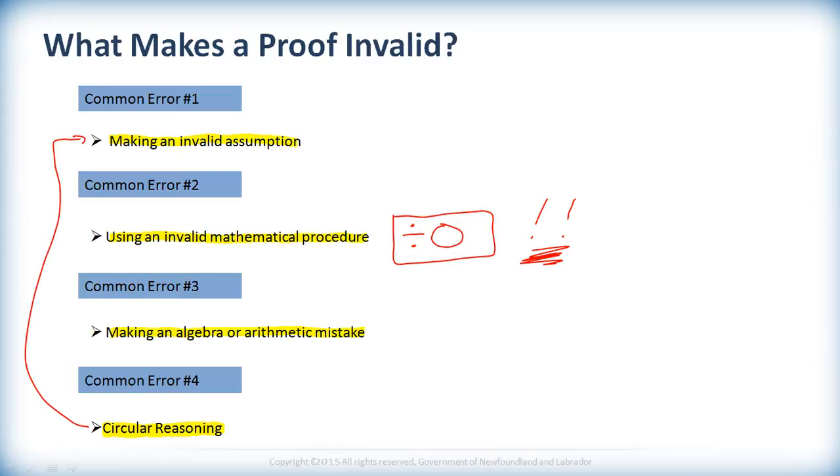And basically what circular reasoning is, it's kind of like assuming that the thing you want to prove is true in the first place, and then coming up with something else that's true. That doesn't prove the thing you started with. You have to start by not knowing that the thing that you're trying to prove is true. The idea is you have to prove it from other things that you have. So circular reasoning is a common thing that people try to do, but it's not really so much of an error. It's just you're doing something backwards there, folks.